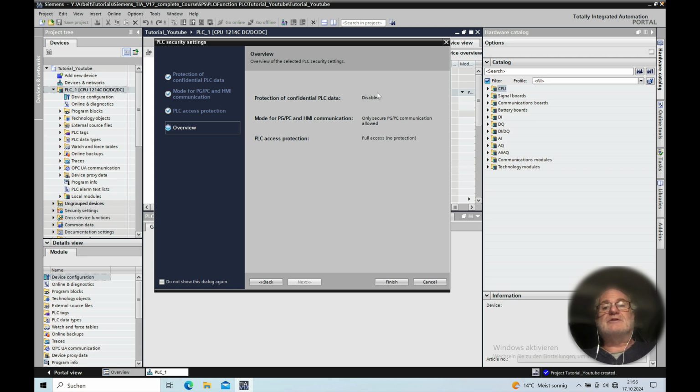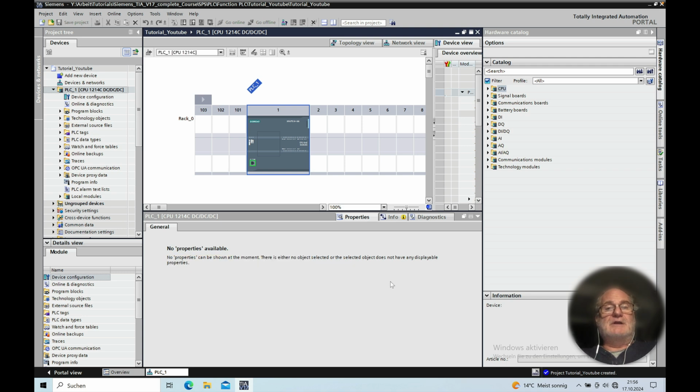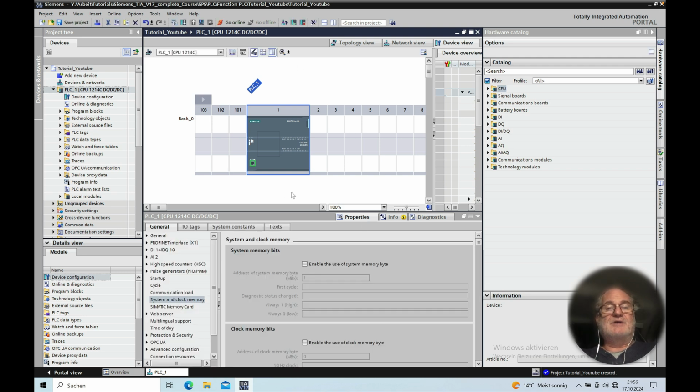Protection of confidential data is disabled. Mode is the only secure communication allowed, and the PLC access protection is fully allowed. Full access is allowed. So push the finish button, and then we have set up the CPU itself.